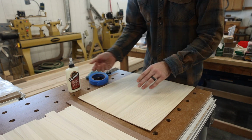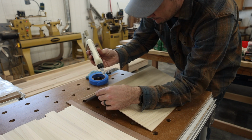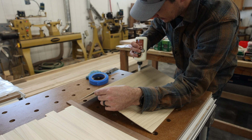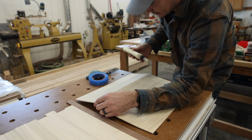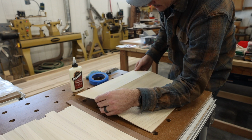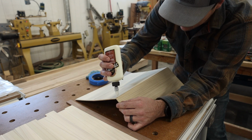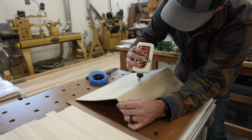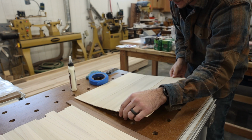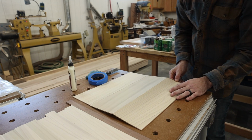And so now that we have that together, I'm going to take my glue, fold up the piece, run a little dab of glue in there along the length, give it a good couple of open and closes, which spreads the glue pretty evenly. Do that again on the next piece. Looks like I have good coverage everywhere.